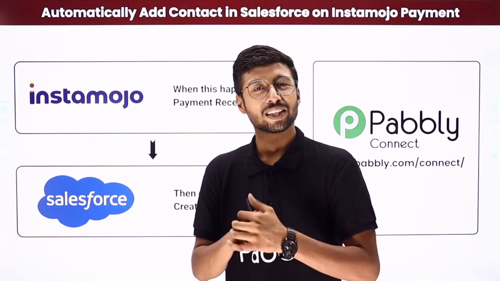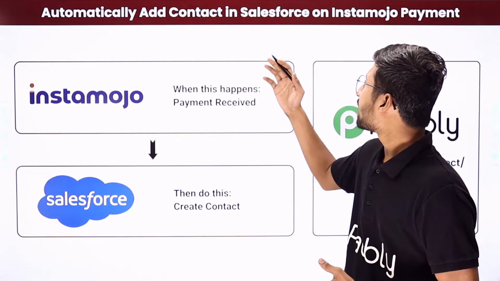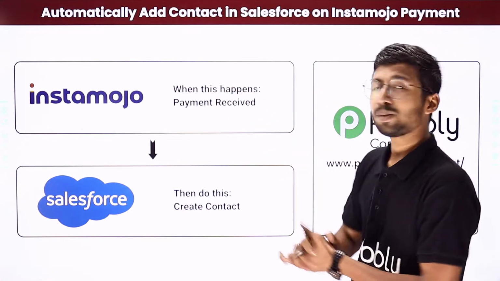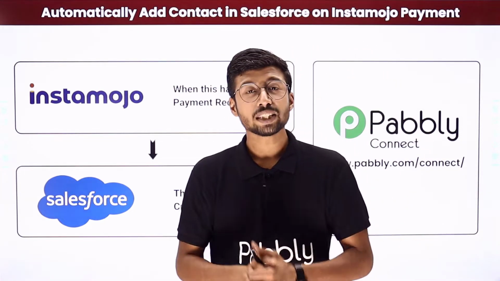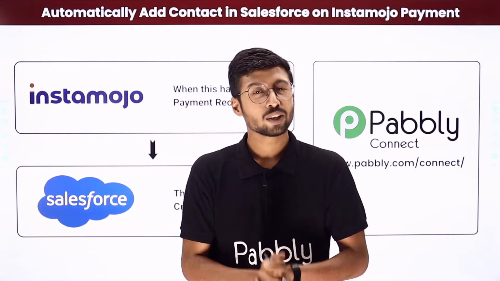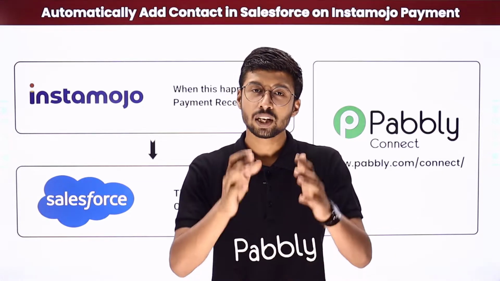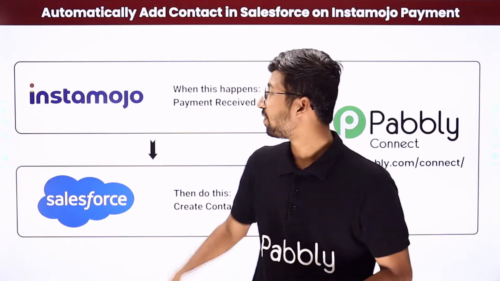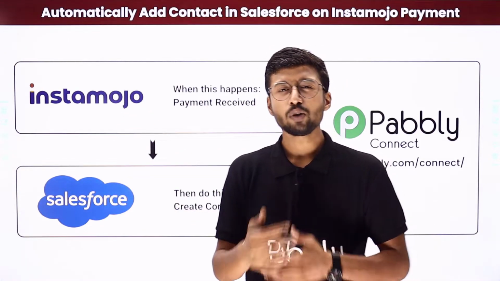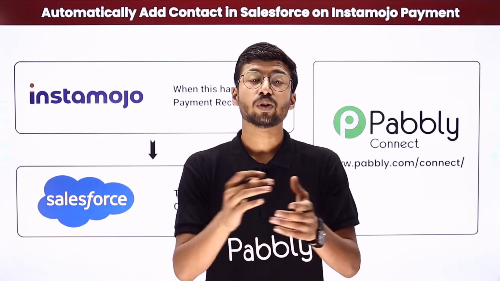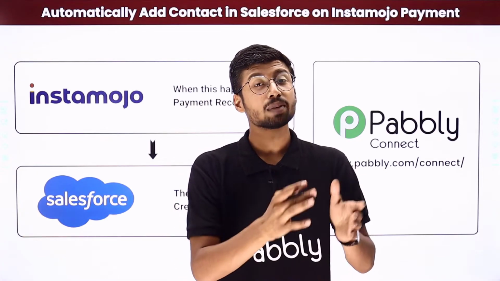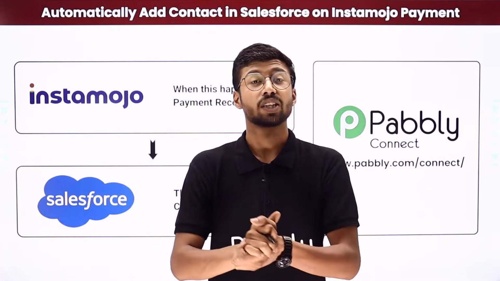So the topic for today's video is automatically add contact in Salesforce on Instamojo payment. Now suppose guys you are selling some kind of product online and to collect the payments from your customer, you are using an online payment gateway just like Instamojo. Now you want that whenever a customer makes you a payment, you want to add that very same customer into your Salesforce CRM as a contact.